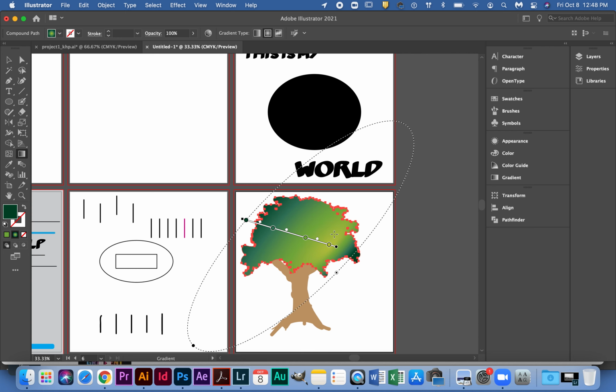Oops, I just deleted a stop here. I can stretch this along, I can move these around, I can change the shape, I can make it more round. Oops. And I can completely move where this exists.